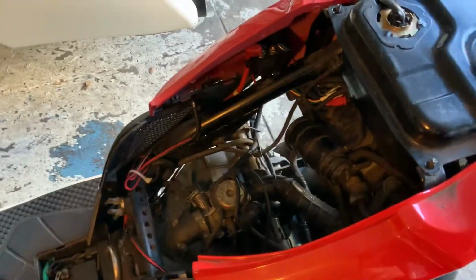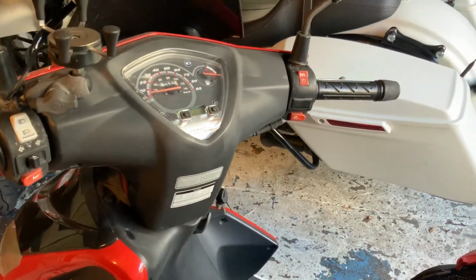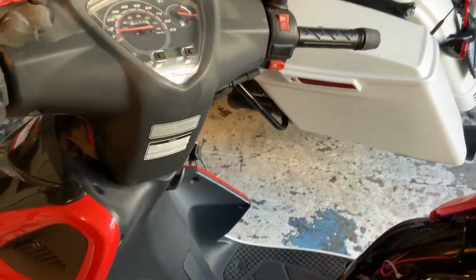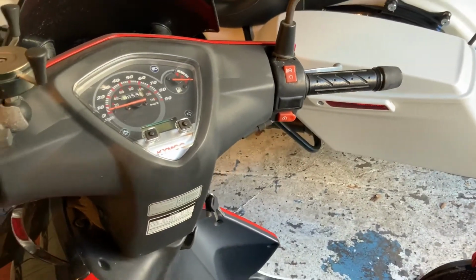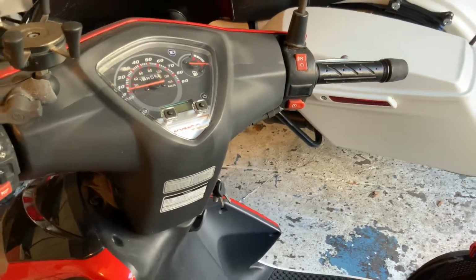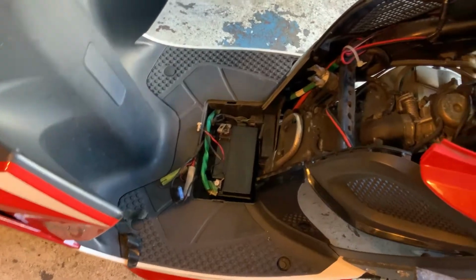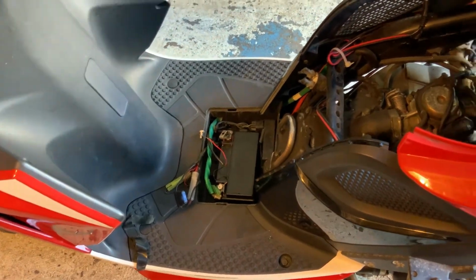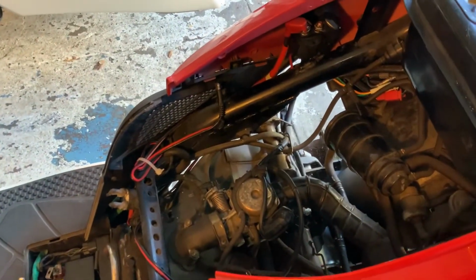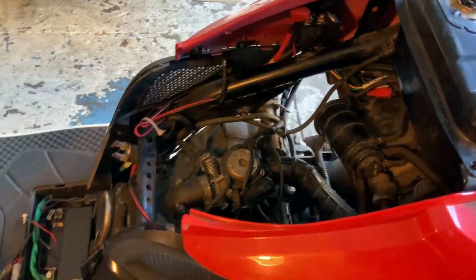I guess it wouldn't fire real quick because it's been sitting a while on the gas and stuff like that. But then I went and tried to press the button to start it, and it did the same thing where it would just cycle through and keep spinning. It wouldn't stop spinning. So I don't know if I have a wire somewhere touching. The only way for me to stop it from spinning was I had to disconnect the power lead to the battery real quick. I don't know if something's touching or something's backwards or what. So I'm gonna go through it and see if I can stop that.